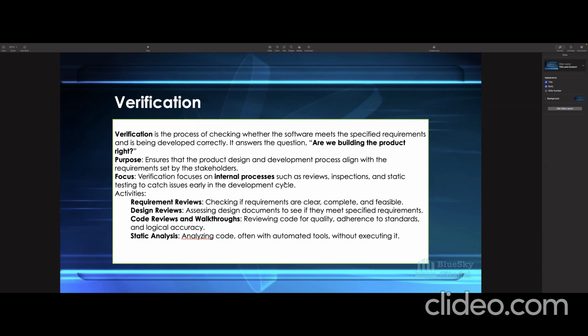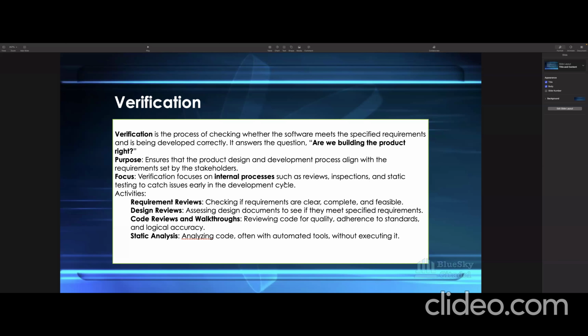Design reviews. So in this case, you are assessing the design documents to see if they meet specific requirements. I'll give an example, like a wireframe. The BA has stated that the logo has to be on the top left corner, but in the wireframe, in the design, you can see the logo in the center. Sometimes you will have a UI/UX designer who designs the skeletal frame of the website, and you can see the logo. They've defined in the requirement, logo has to be on the left, but the logo is in the middle. These design reviews, you are assessing this. Does it meet requirements?